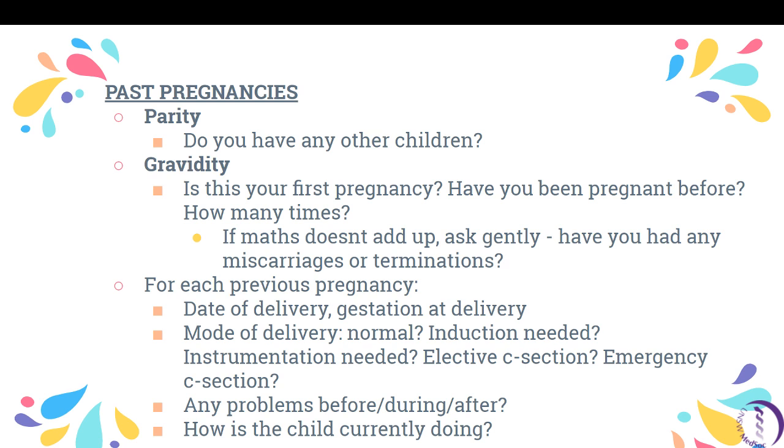Okay, so if a woman has had one child and she's currently pregnant and she's had one miscarriage before in the past, that would be gravidity 3 and parity 1. Okay, and how you remember the difference between the two is that G comes before P in the alphabet, so gravidity is the one that becomes before, so being pregnant as opposed to giving birth.